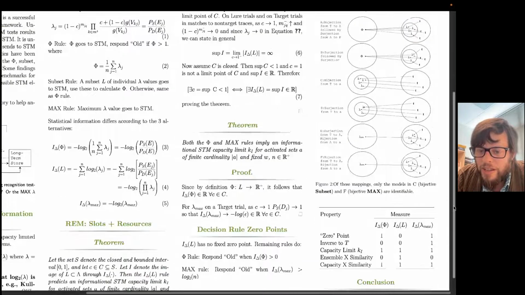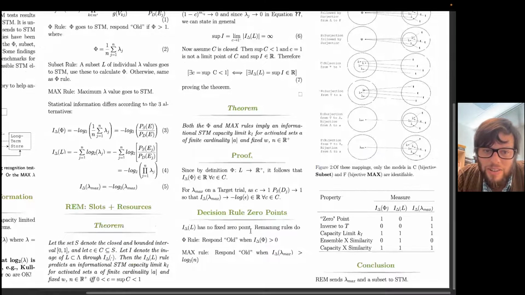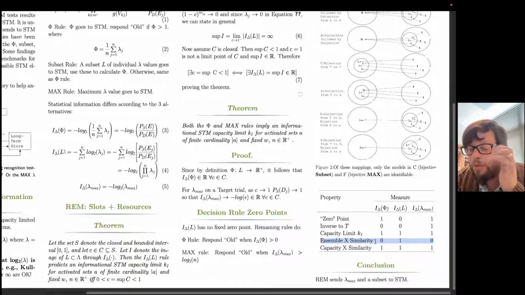I mentioned the VSTM literature, and I really only talked about a couple of things from that, but there are other things I don't have space for, related to research I have done over the years on ensemble coding. Reliance on prototypical representations of homogeneous stimulus features seems to increase the more similar and homogeneous the study items were to one another in those feature dimensions. And the only measure of information that behaves in a way consistent with that is I delta of the subset case.